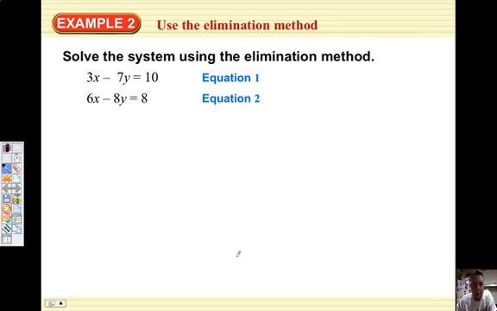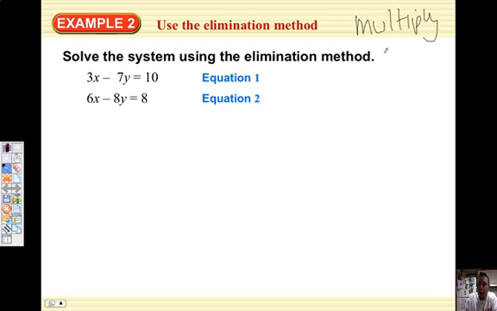Alright, so here's the deal. I'm not going to give you one that easy for elimination method. Ooh, I just add and look what happens. So easy. Alright, I'm going to give you some more complicated than that. Look at this system right here. 3x minus 7y equals 10, 6x minus 8y equals 8. Could you add these two equations together and eliminate x? Could you add them up? Eliminate? No. Would y's eliminate? Negative 7, negative 8? No, those wouldn't eliminate if you add these up. Okay, so what if you subtracted 3 minus 6? That wouldn't eliminate. Negative 7 minus negative 8? Y's wouldn't eliminate either.